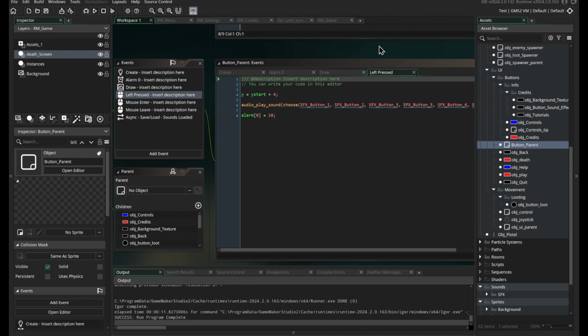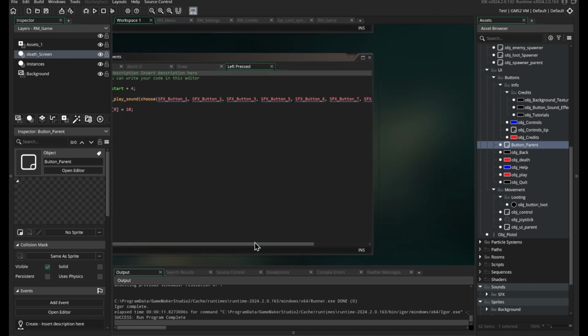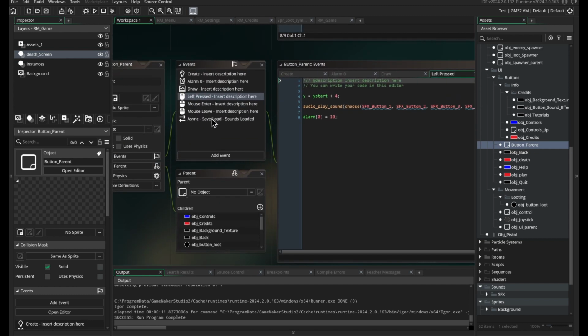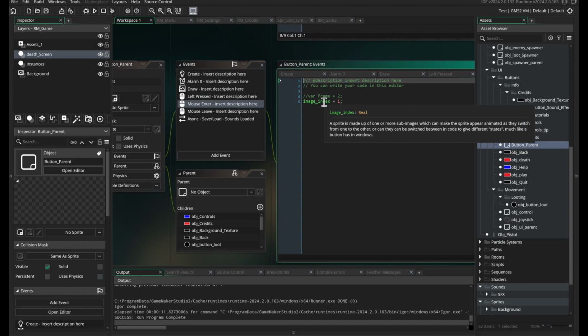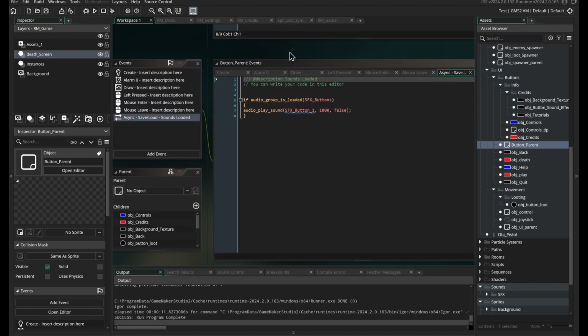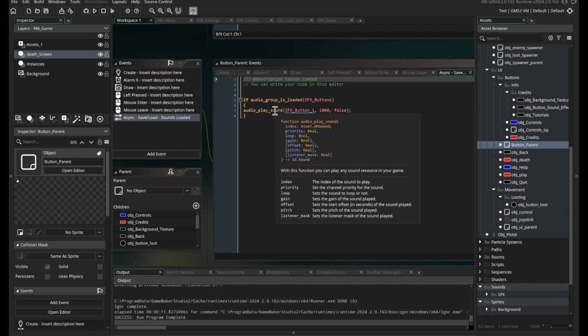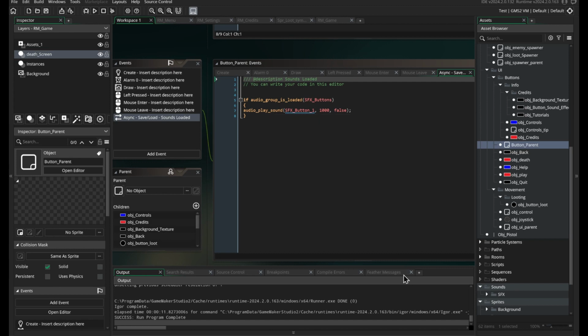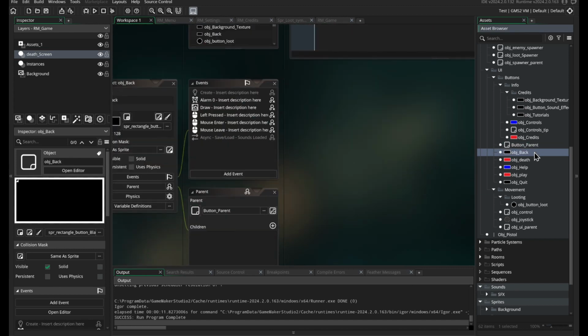Audio plays sound, and then it chooses between these sounds. Then when mouse enter, obviously image index changes. When it leaves, image index changes back. And then obviously this goes, if it's played, play that sound. The 1000 is the priority. And yeah. And then we go into object button back.